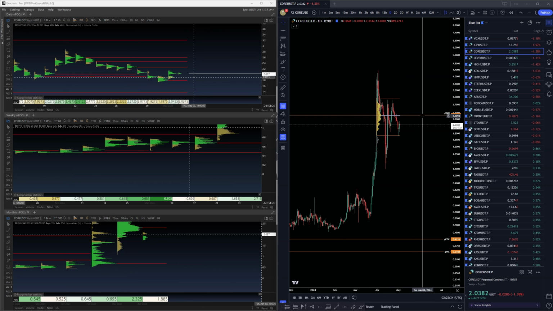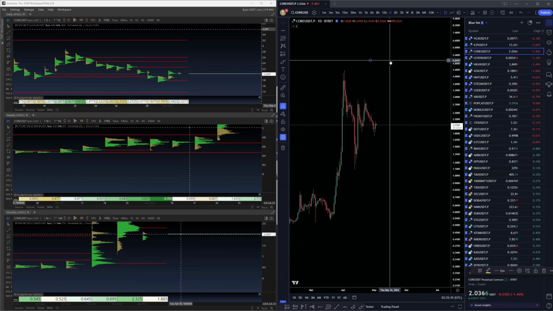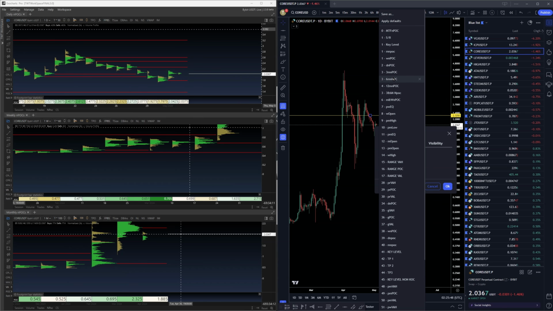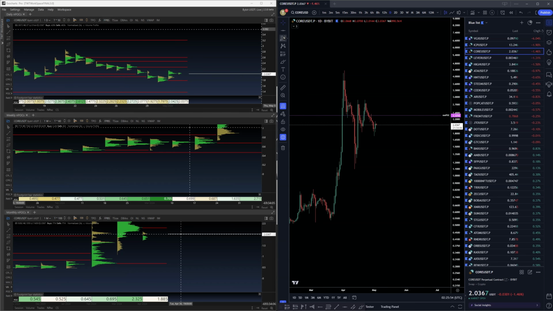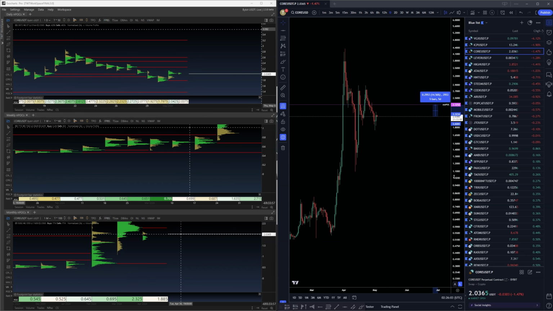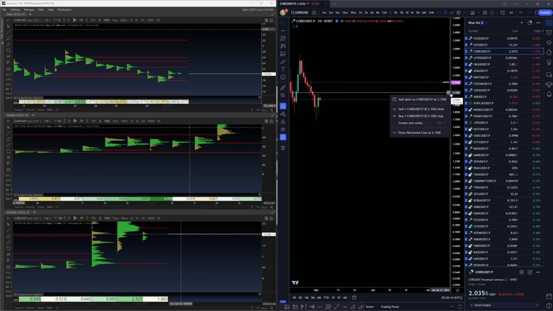2.325 looks like it's pretty close. So I'll just start over fresh. 2.325. Okay. Monthly naked point of control. All right. May as well see what we have here. But essentially, where price is, I like to measure up to it. It's about 15% away. I will measure that, and I use about the halfway point, this middle point. And for this instance, I'll go just a little bit lower, but right there, I want this alert to go off because I'm not even going to do the TA on that right there.